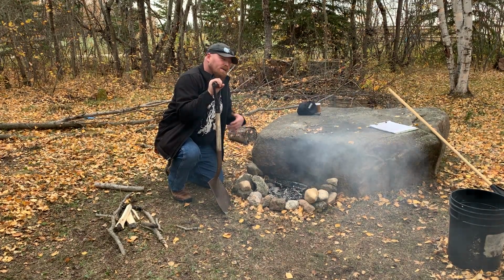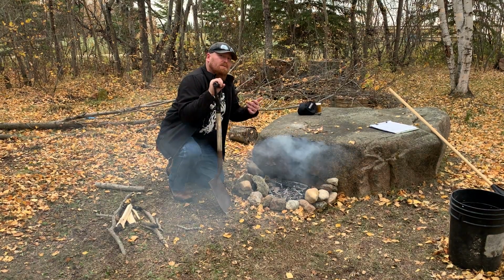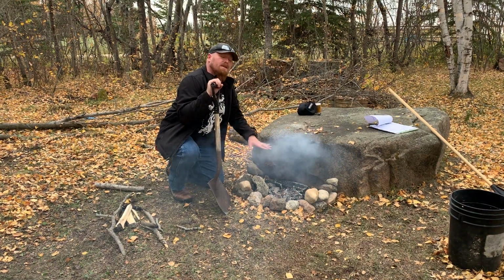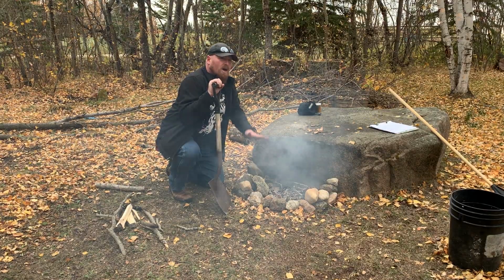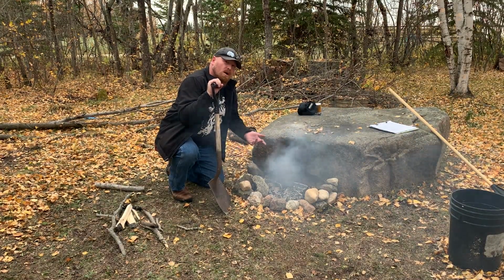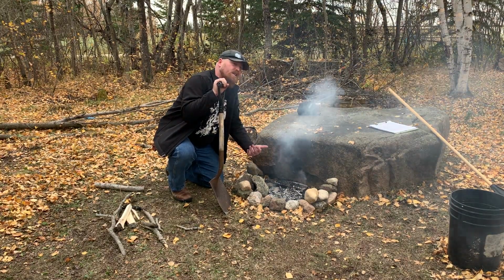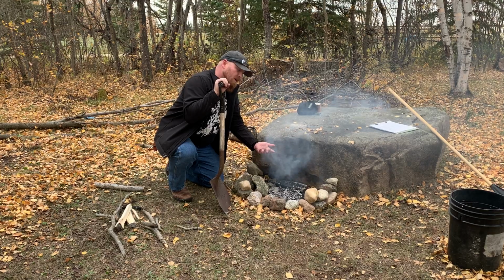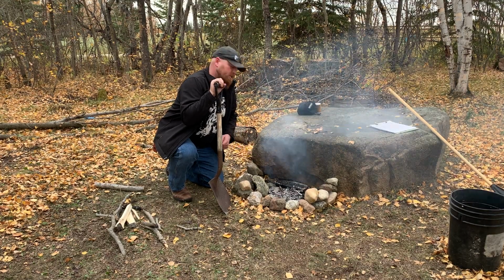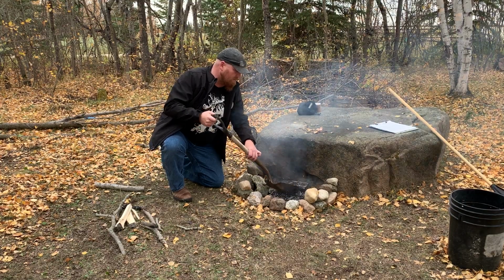One other note, in the cadet program, it tells you the wood doesn't necessarily have to be dead or dry once you hit the bulk fuel stage. Try to get dead, dry fuel still, because it smokes a lot more, you lose a lot more heat, a lot more of the fire's energy is burned and used up by drying the wood before it will actually burn up. So we're going to rake everything in, let it start to burn down.